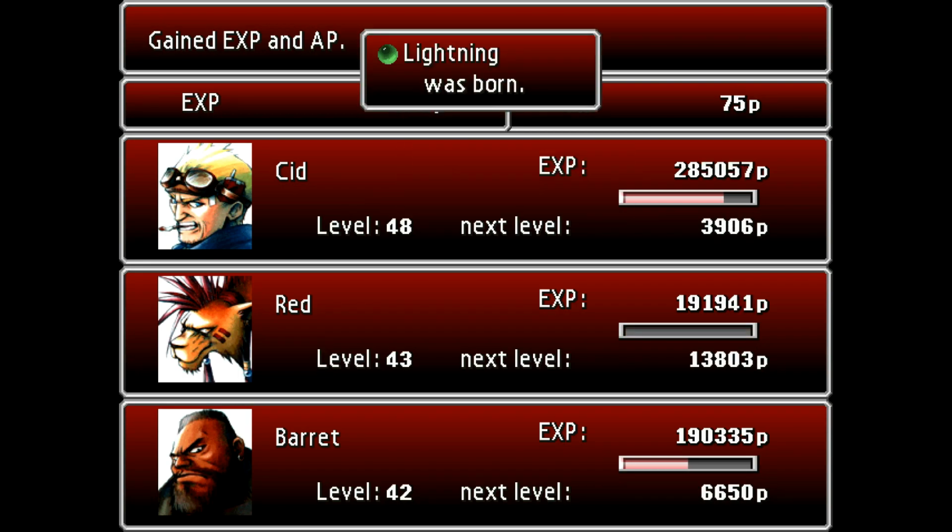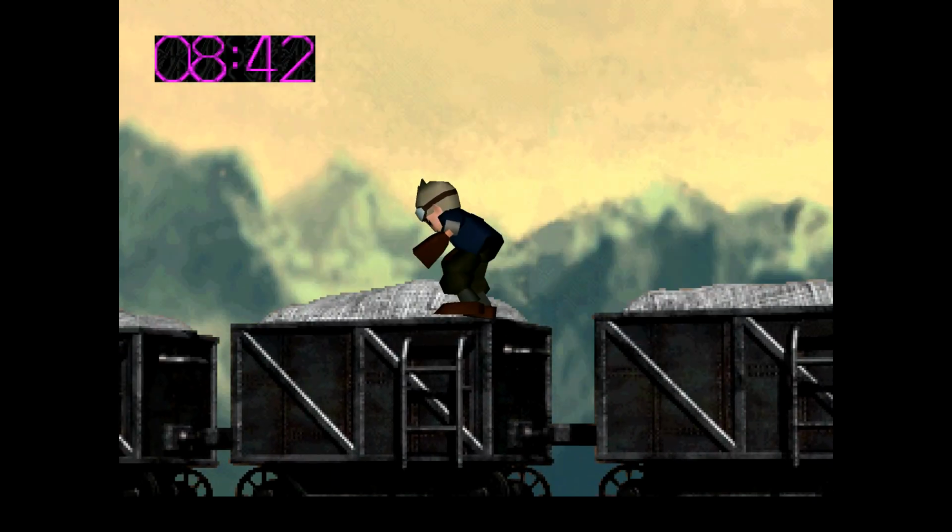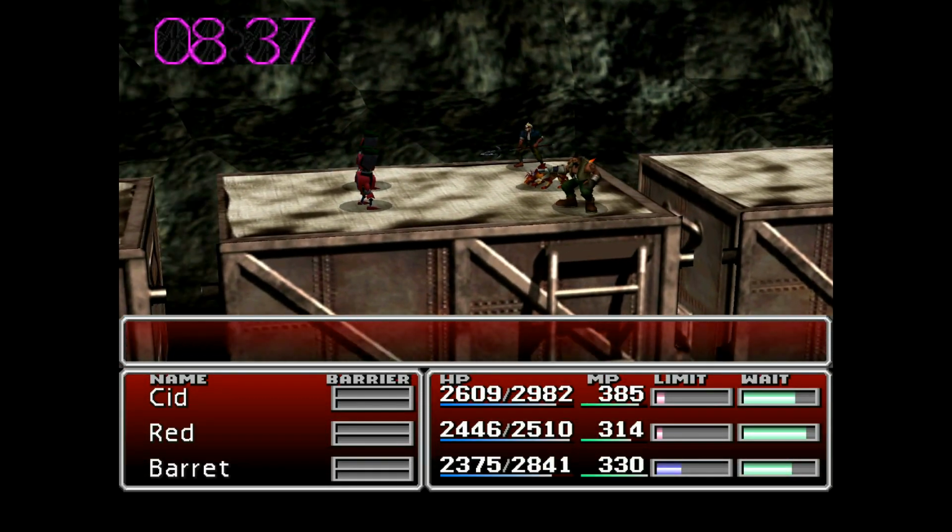And our lightning materia leveled up, so as you can see it said Lightning was born at the top of the screen, which means our lightning materia has mastered. So now we have a new lightning materia at 0 AP, so very nice. We now have 2 lightning materia that are mastered.